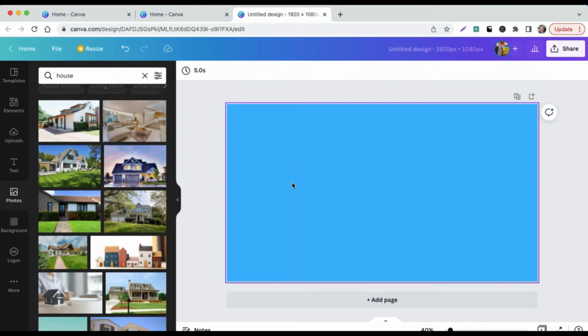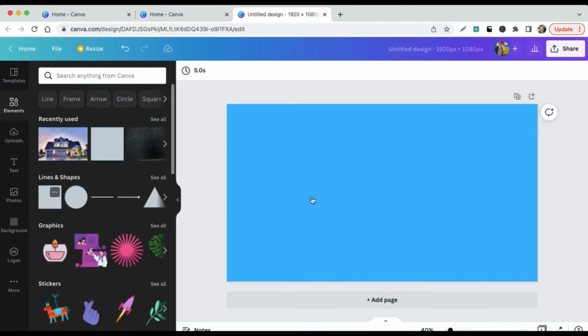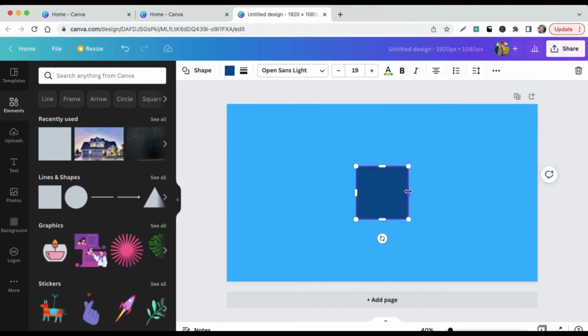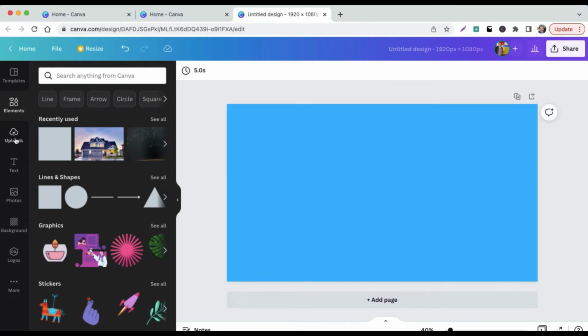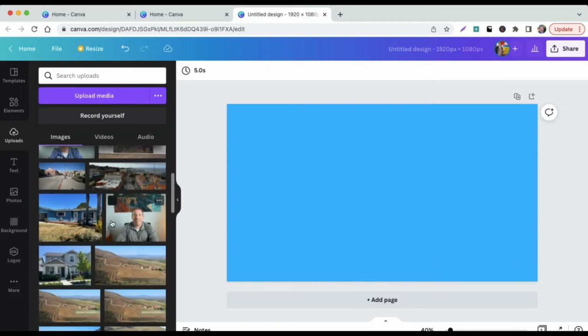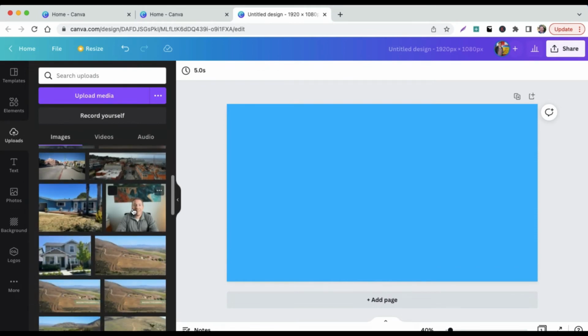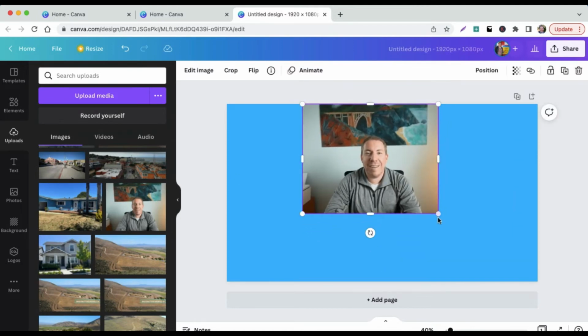But again, I'm just showing you some of the different options here. There are text elements that you can do. Sometimes you could put this as a box here if you wanted to put some text and have it stand out from your background. So that's an option that you could do there too. But I am going to upload an image that I want to use and put on there. So you can download and save different images on here. I'm going to click on this one as I want a thumbnail that has my face in it.